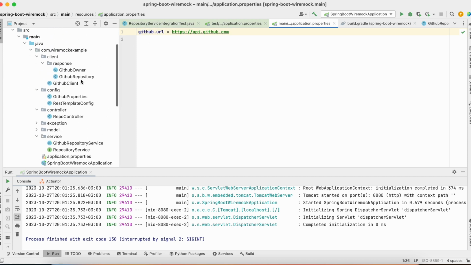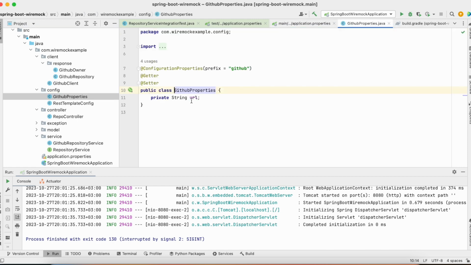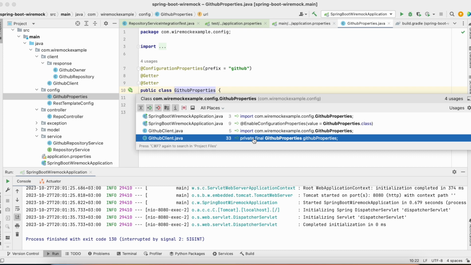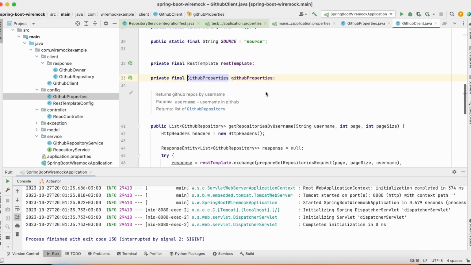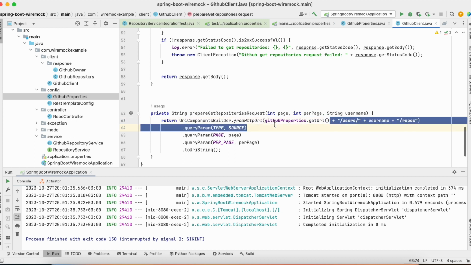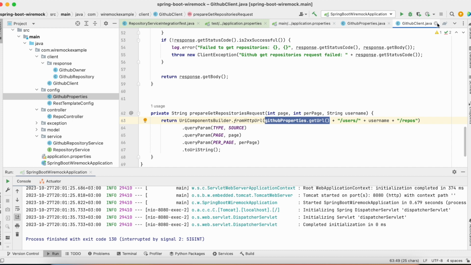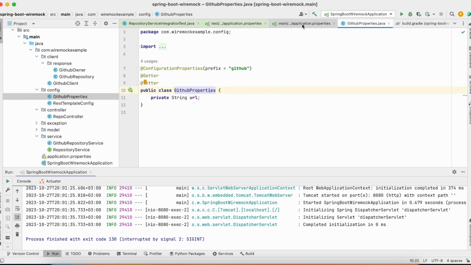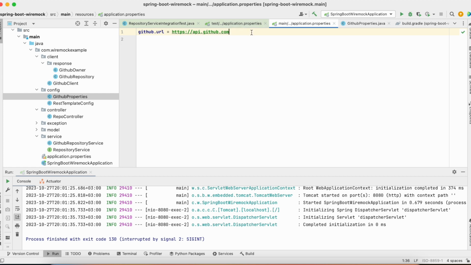We have GitHub properties with only one property, GitHub URL. I use this property inside my client just to form the URI from this property. So in my tests, I don't need to use api.github.com. I just need to use a mocked one.